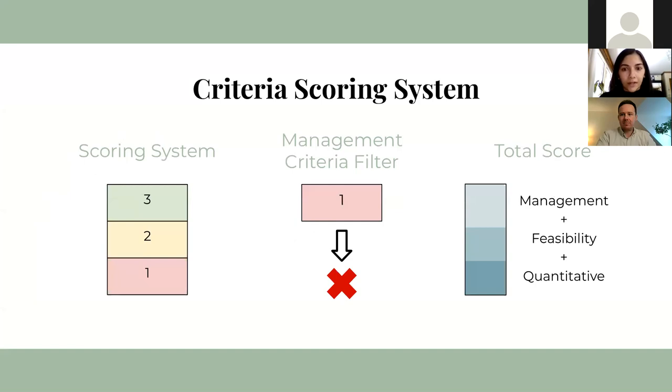For each criterion, we assigned a score of three, which is the best, two, or one, which is the worst. The justifications are a little different for each indicator. For example, data collection would score a three if it can be automated, a two if a sample needs to be collected by hand, or a one if it's a very time-consuming collection setup. For the management criteria, we decided to assign a score of one if there are no known management options, and because there wouldn't really be a reason to monitor it, we would automatically cut it from the evaluation. Once we have the total scores for each criteria category, we can sum them up to get an overall score. This method really helps to reduce subjectivity when deciding which indicators would be best to monitor, and it helps to compartmentalize all the aspects we need to consider.